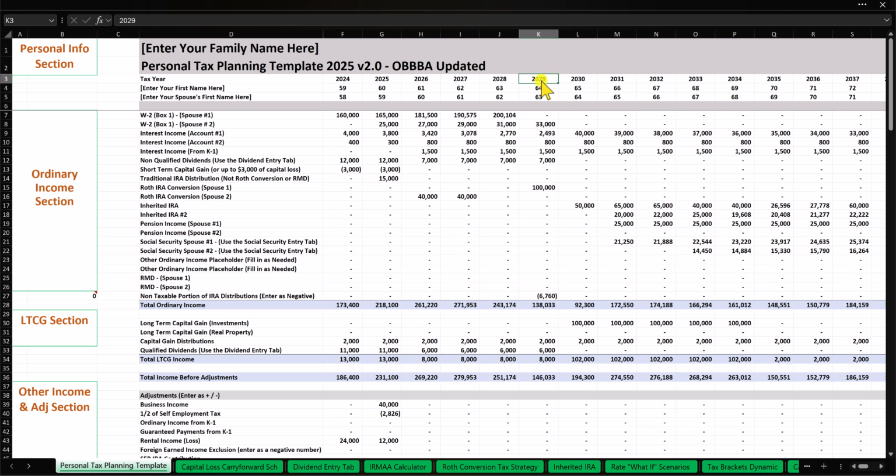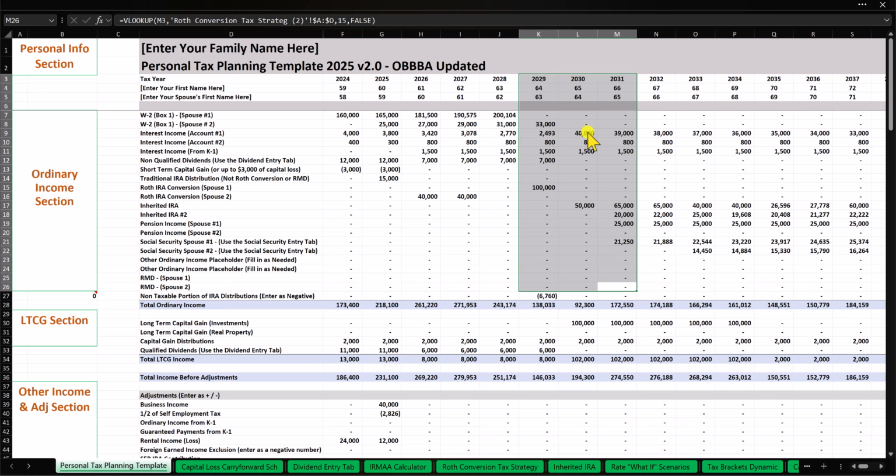We could see transitions out of dividend-paying securities and into more fixed income, taxable interest type of financial instruments. Maybe your financial advisor starts to put you in tax-free municipal bonds. Maybe you decide that during these years it would be a good time to harvest some unrealized capital gain, or maybe you have some capital loss carry forward that's just been dragging for a long time and not getting used up quick enough against ordinary income.